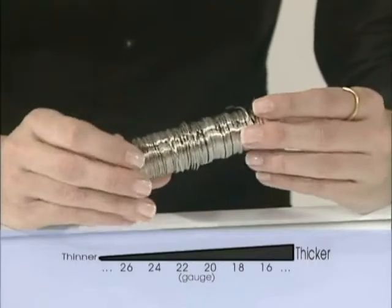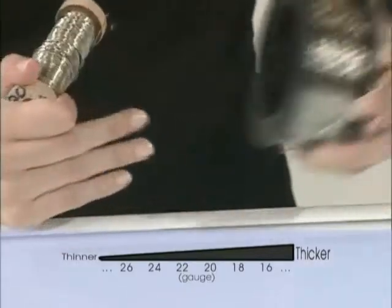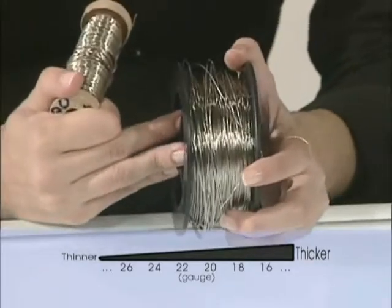When working with metal, the thickness of the metal is really important. The thickness of actual wire is called the gauge. This right here, for example, is a 20 gauge wire. My practice wire that I'm going to be doing a lot of work with is a 22. The higher the number, the thinner the wire. 22 is a nice, good, average thickness.